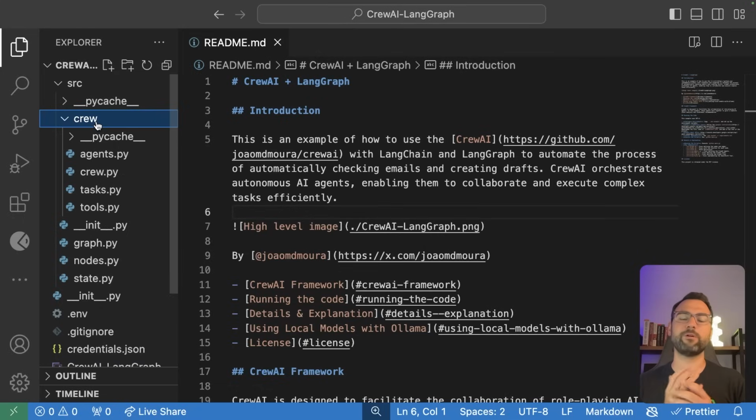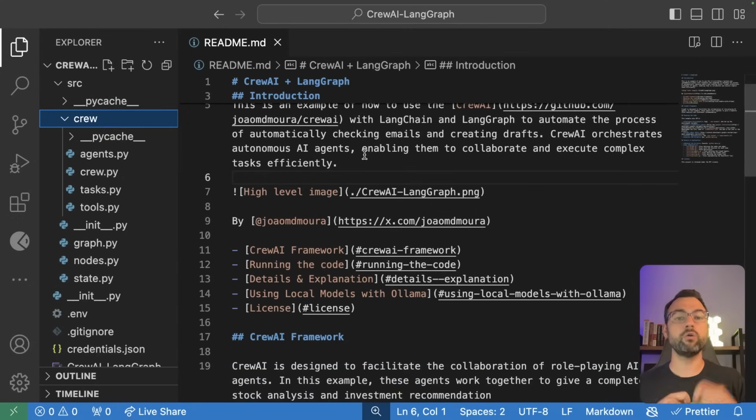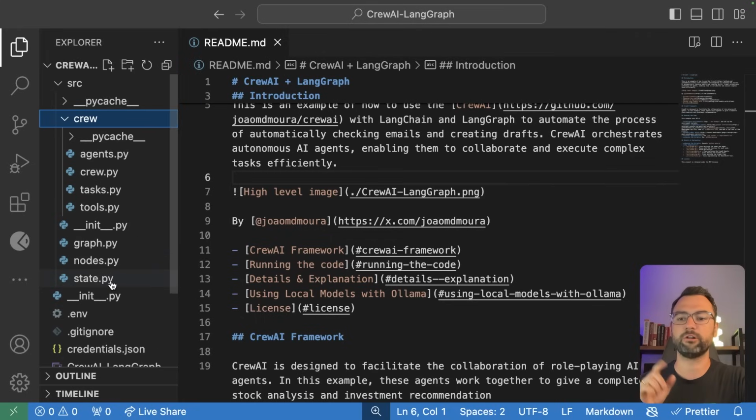And then finally, we're going to go off and start setting up and connecting our Gmail account over to our local crew. That way we can have our crew pull down some emails and write those draft emails that you saw in the demo at the beginning of the video. Okay, so let's go ahead and start diving into each one of these files at a super high level just so we're on the same page. And right after that, we're going to hop over to our LangGraph files.